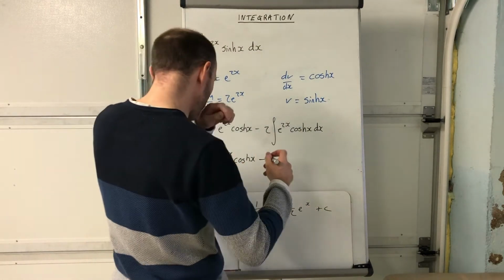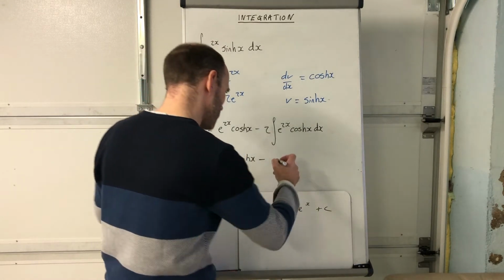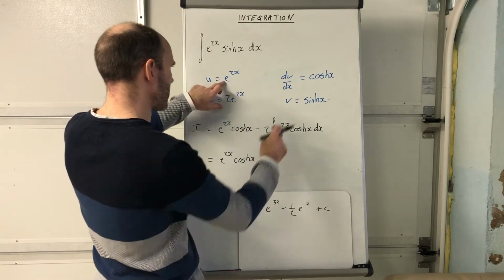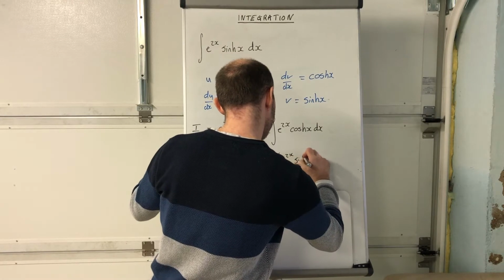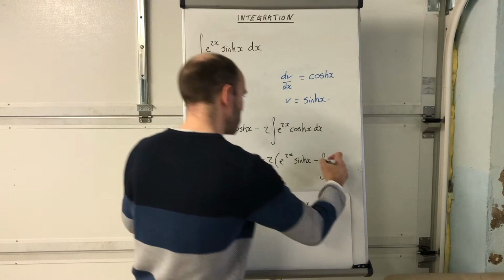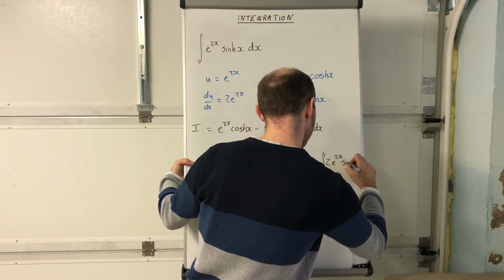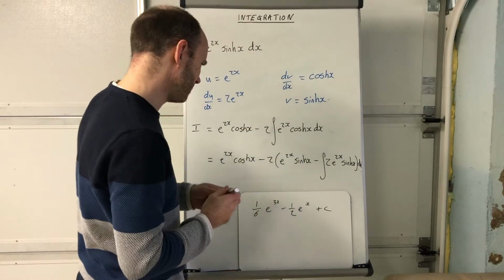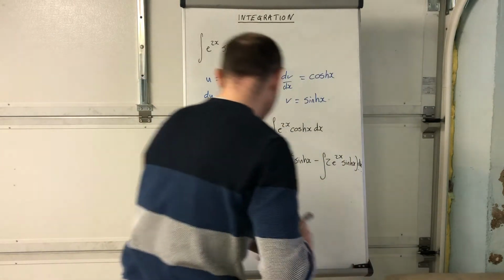So subtract uv, so I'll tell you what, let's just use the brackets so that we don't get confused, okay? So 2, and then open brackets. So uv, which is that times that, e to the 2x sinh x, subtract the integral of v du/dx, so 2e to the 2x sinh x dx. I hate it when I can't quite fit it all in. Maybe just get rid of that there for the moment, shall we?